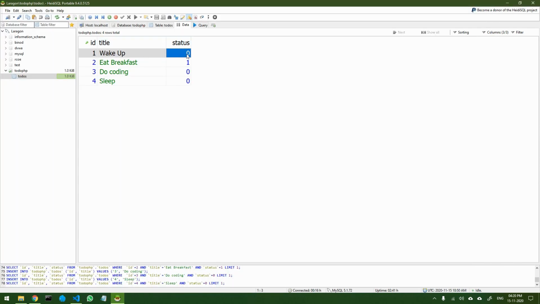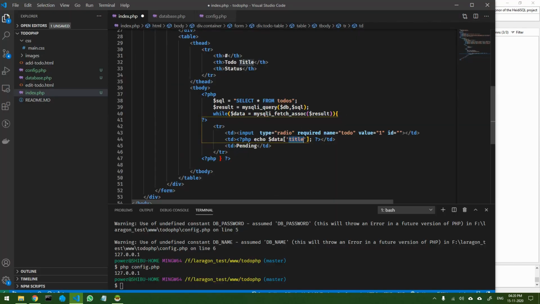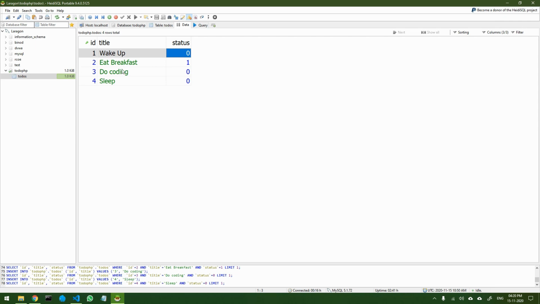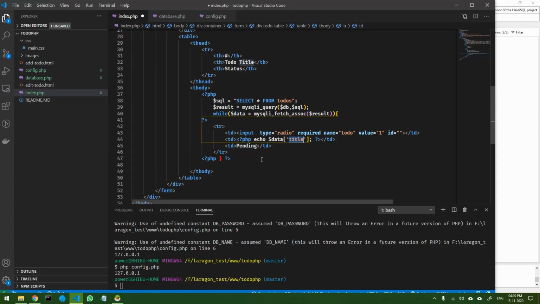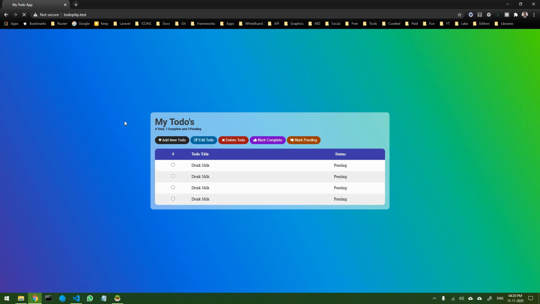That will be the first row. When it runs the second time, it will give you the second row, and like that it keeps on running till the end. Let's save this, go back and do a refresh. You can see now all the titles are coming up properly, right?